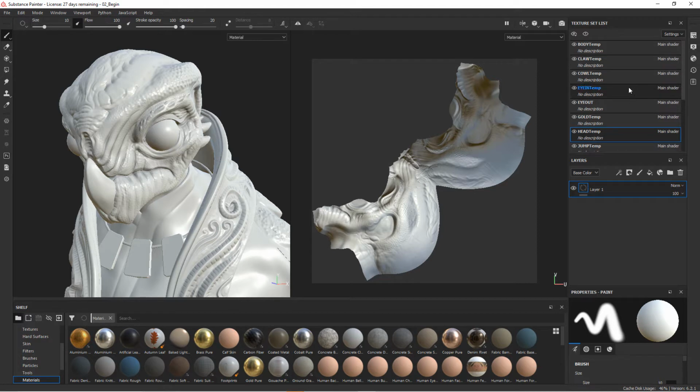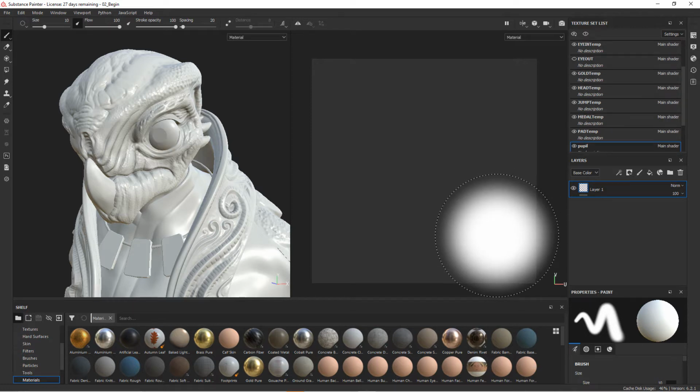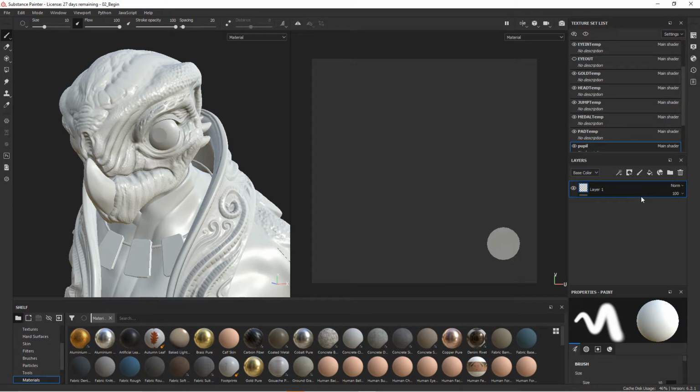Now we're going to concentrate on the eye interior, the eye outer, and then also the pupil. Let's go ahead and choose the pupil first. You can see it's just going to be this piece in there. And let's go ahead and turn off the eye outer so we can see the pupil. Everything that we do will be determined by these layers that we create with this pupil selected. And this will determine the color, the roughness, the metalness. All of those things will be determined by how we set up these layers.